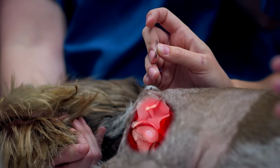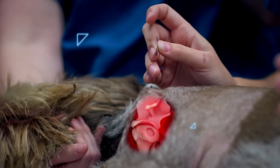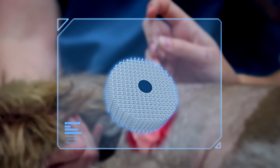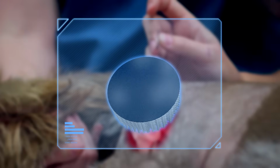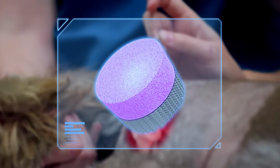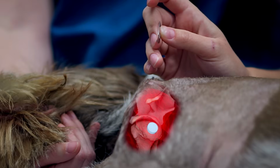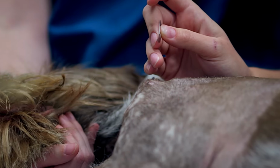Noel plans to fill the hole in Flo's shoulder with an implant that consists of a disc of porous titanium metal that's similar to the honeycomb structure of bone, topped by a carpet-like layer of woven fabric containing polylactide, a climbing frame for cartilage cells. It's seeded with Flo's cells, and more will be injected. Noel hopes over 12 weeks the cells will fill the hole in Flo's shoulder with new cartilage of the same type as she had before.